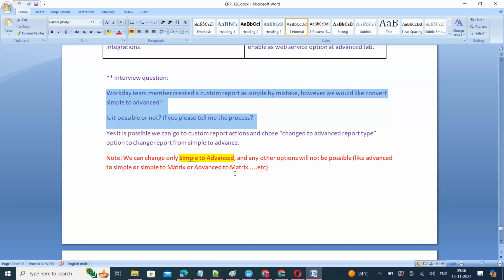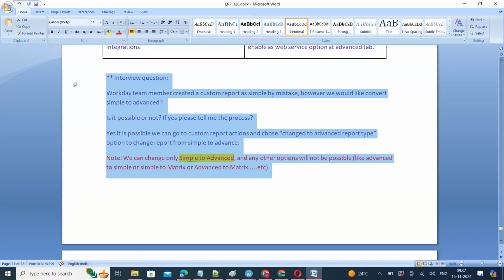Note, very important note, we can change only simple to advanced. Any other option will not be possible, like advanced to simple, simple to matrix, advanced to matrix, or from any other report type to another report type. Workday allows only simple to advanced.